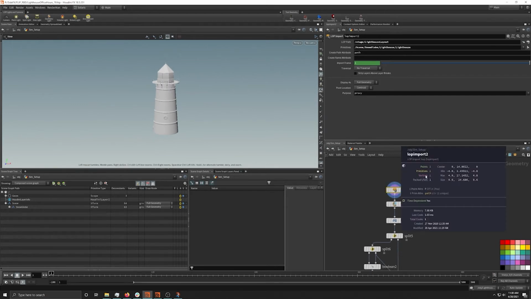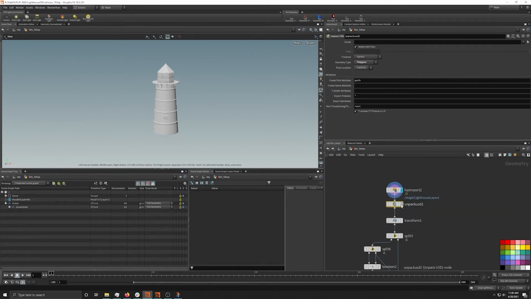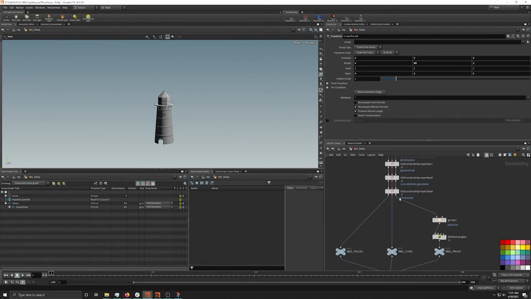And if we take a look, it's a packed USD. So if we want to work on it, I had to unpack it and make it into polygons. And yeah, this is basically all the fracturing process.